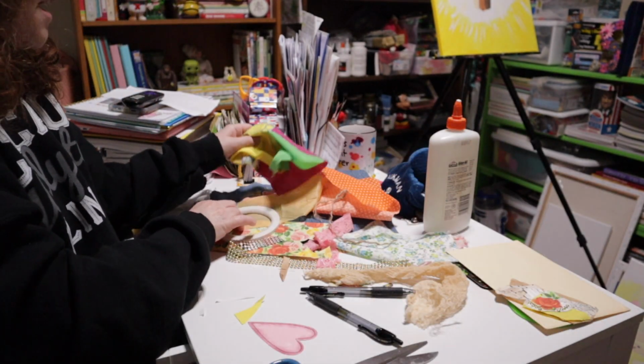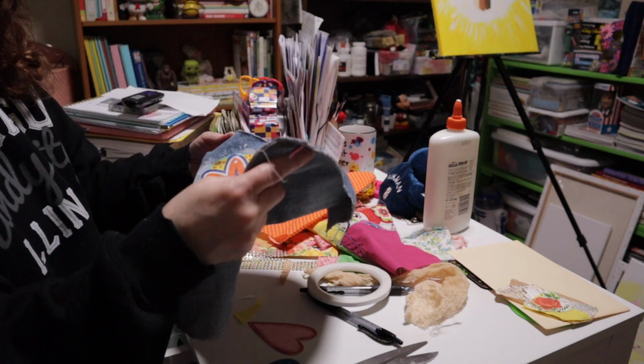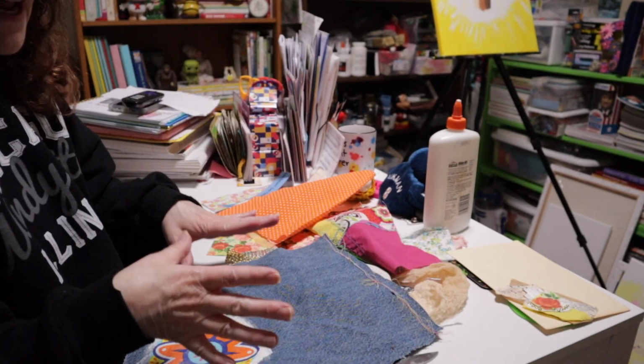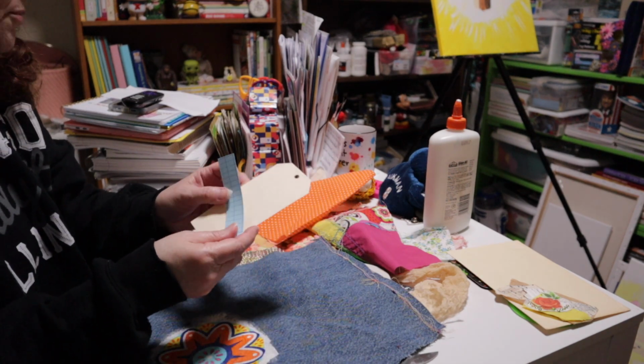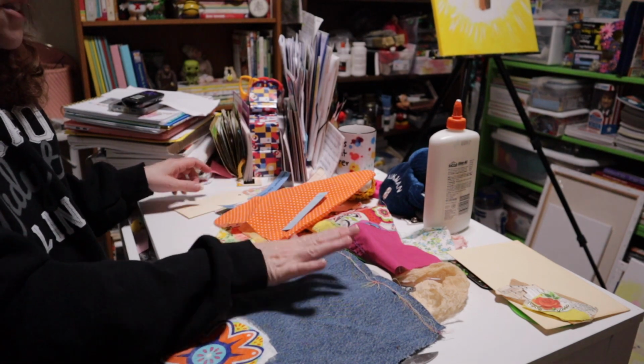Okay, next I'm going to talk about the all fabric snippet roll. These are from start to finish. They're already made. And we're going to take, let me get a tag or something. I'm just going to use this tag, and I pulled out just another piece of paper. Okay, so let's first decorate it.